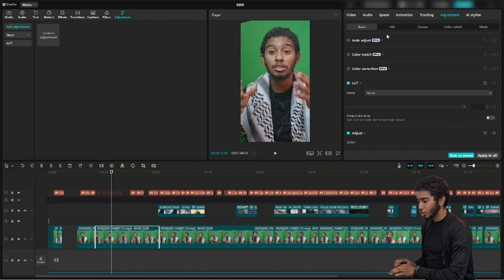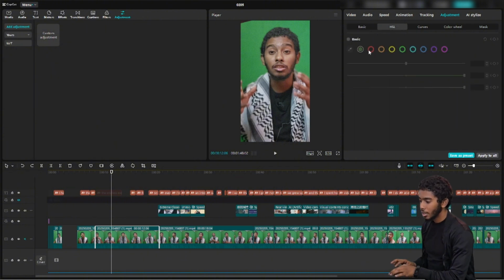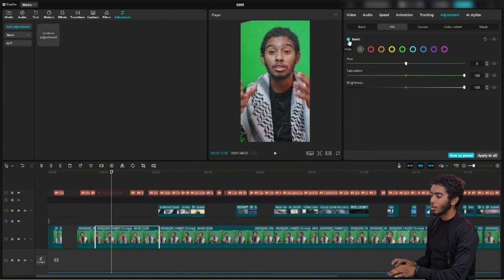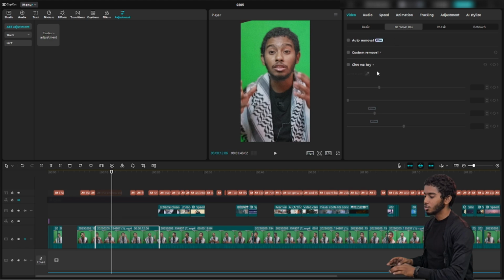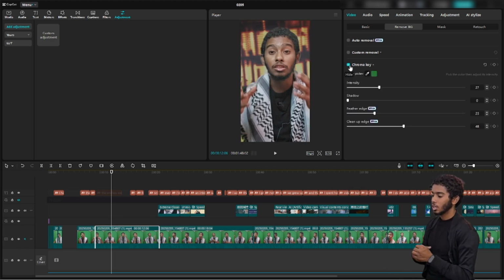And then you would go to the HSL, then add more and more until it's very green, right? Until there is separation between the character or the actor and the background. You go to remove background, chroma key. This is the fastest, cleanest, or one of the cleanest ways to remove a green screen background since the dawn of the internet.